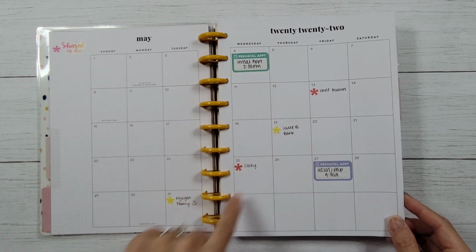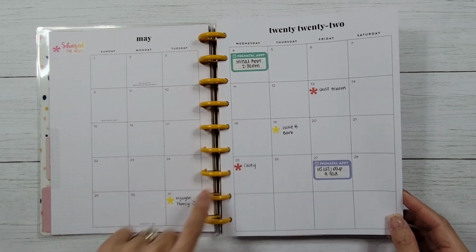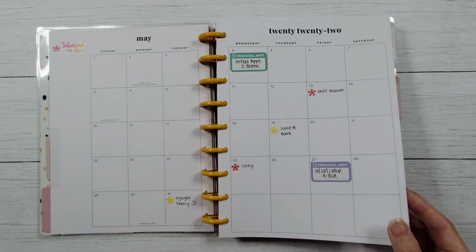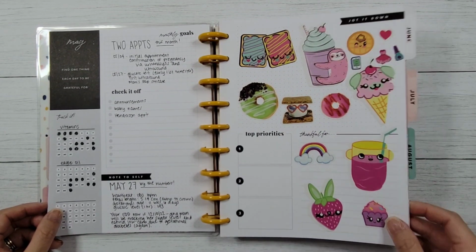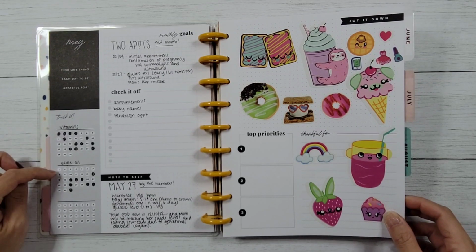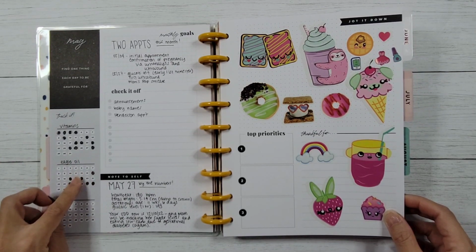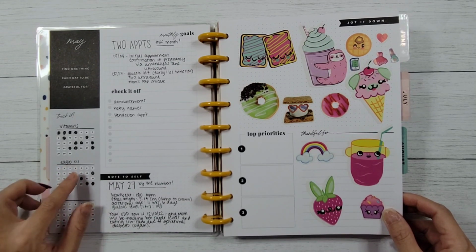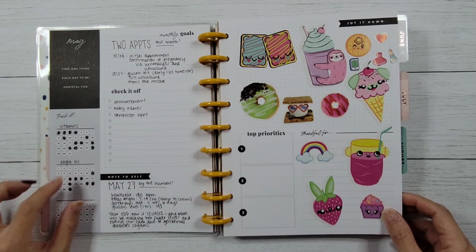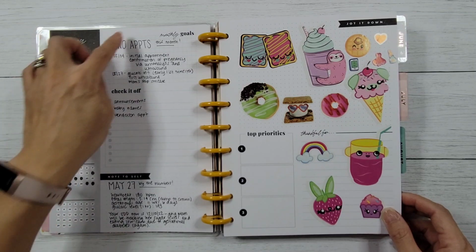I did share the news with several people, and so I made a note for who I shared it with, and then I started listing my appointments. Sophia decorated this page with just some random stickers in her stash, and again, vitamins. And then during the first trimester, I had severe headaches, and so I was taking some essential oils to try to calm down the headaches there, right?